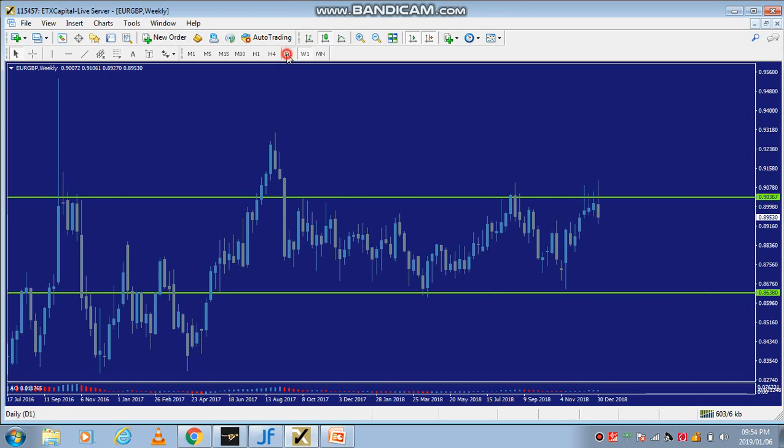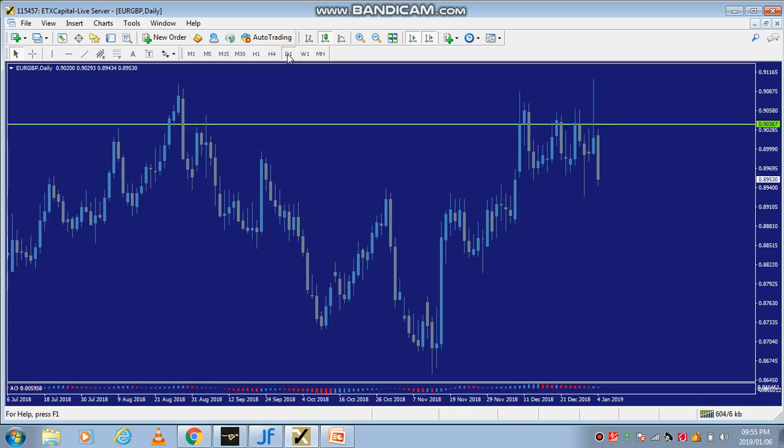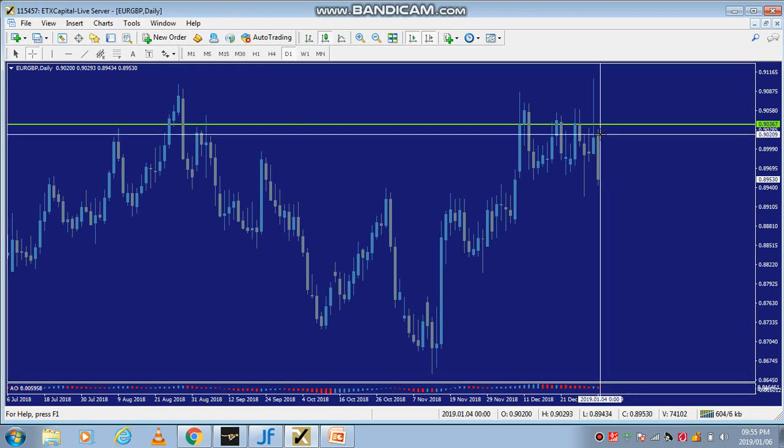So when we go down to a lower time frame, this was last week. I think this was last week Thursday. The market tried to push up high, and then it got rejected. And then on Friday there was a huge selling on the euro. The euro had a huge sell-off on Friday last week. So as you can see, this strong bearish candle shows that the market just got rejected on this level.